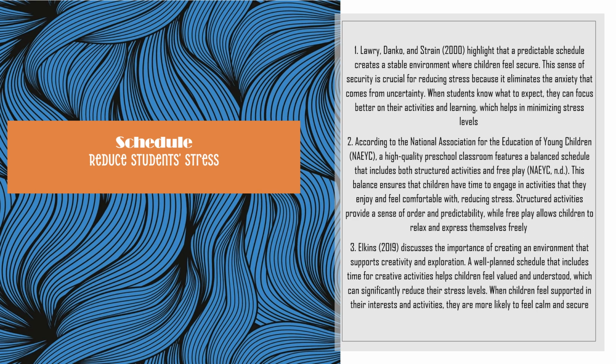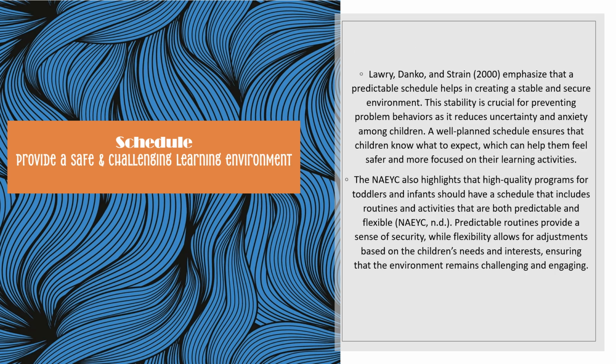Okay, reducing stress with your schedule. Go down to number 3. Elkins discusses the importance of creating an environment that supports creativity and exploration. A well-planned schedule that includes time for creative activities helps children feel valued and understood, which can significantly reduce their stress levels. When children feel supported in their interests and activities, they are more likely to feel calm and secure.